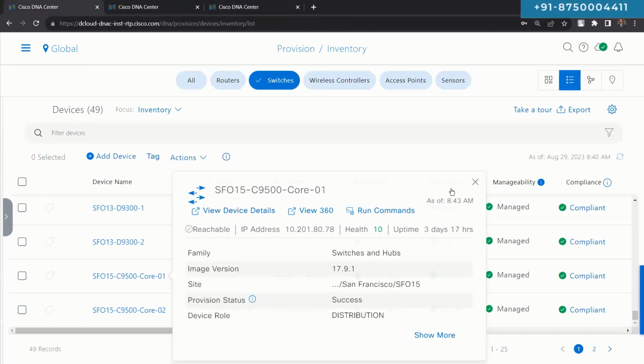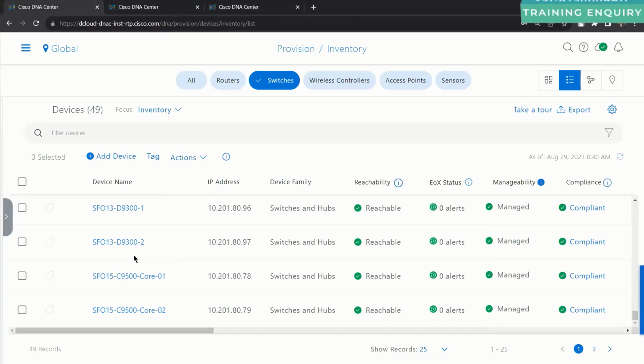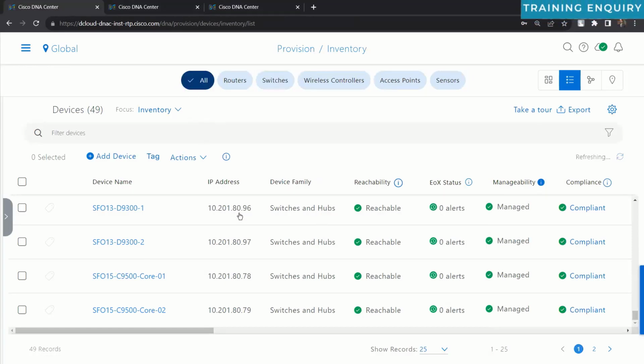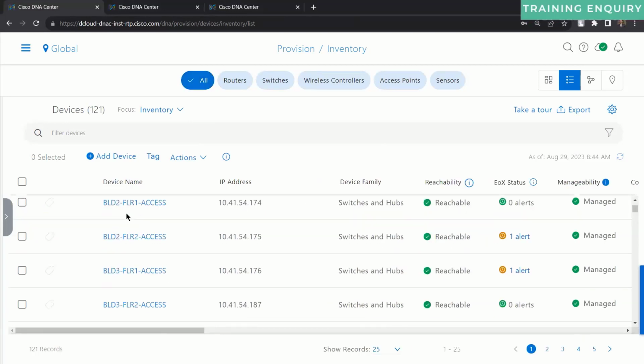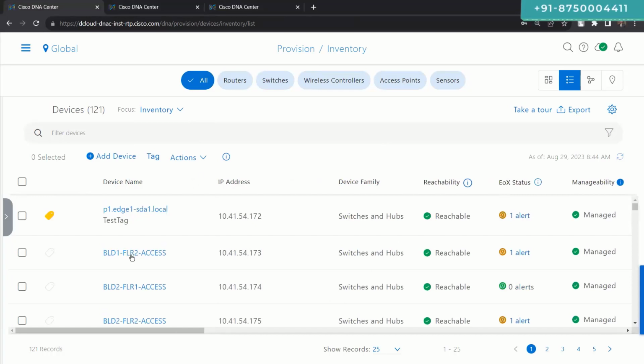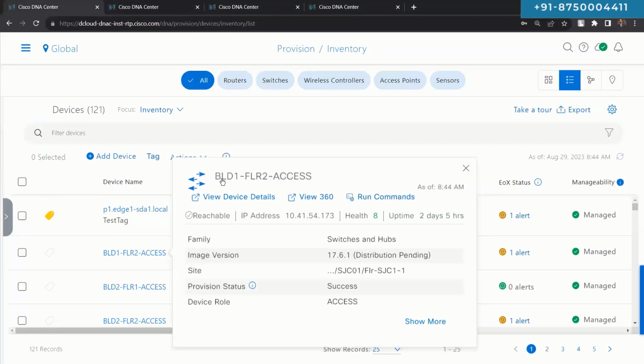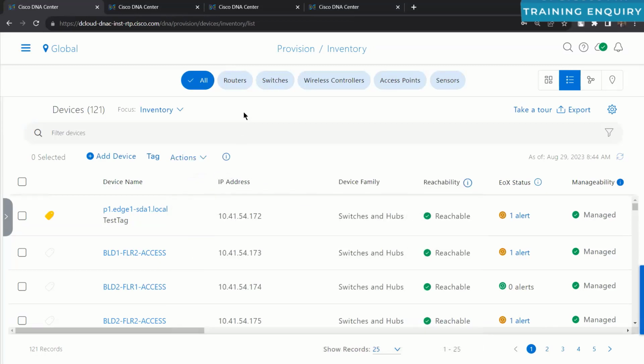So we don't need to log into each and every device one by one, because we have a centralized dashboard from where we can manage all the devices. You can just click on the device, manage it from here, and check the 360 information, that is, complete information about the device right from the main dashboard. And if you want to configure a few things, such as, for example, we have updated our AAA server and we want to push that AAA server information everywhere.